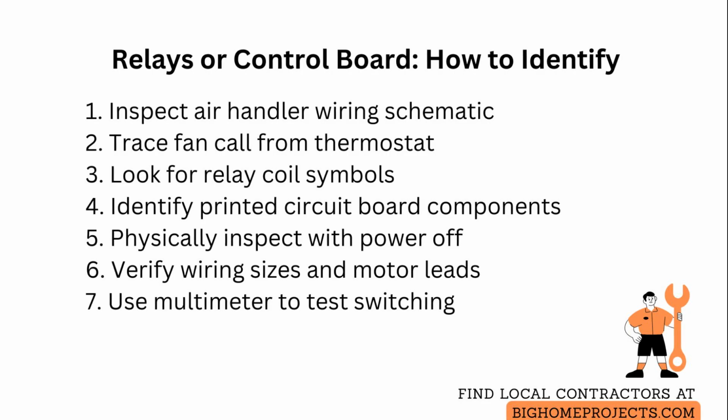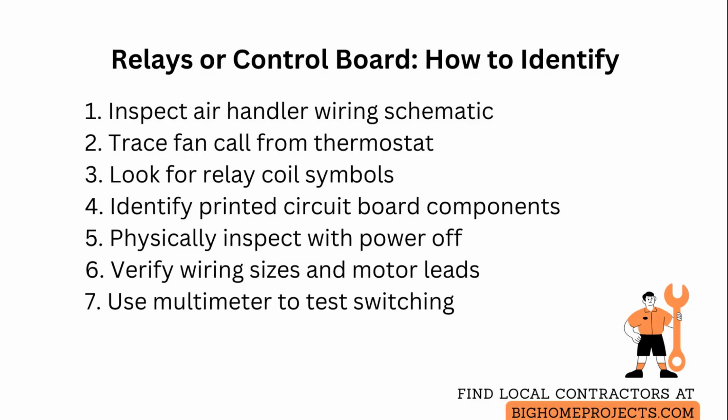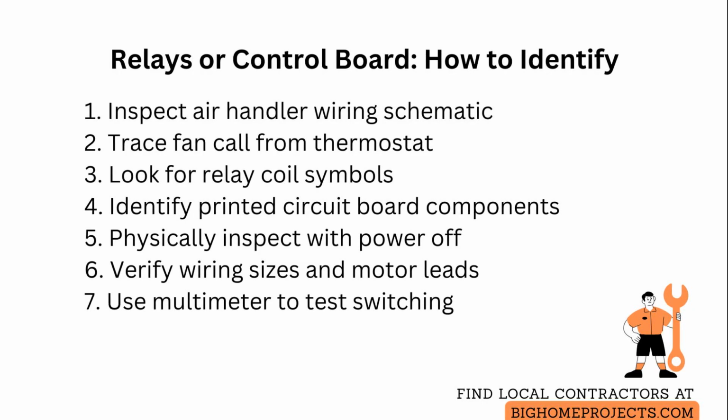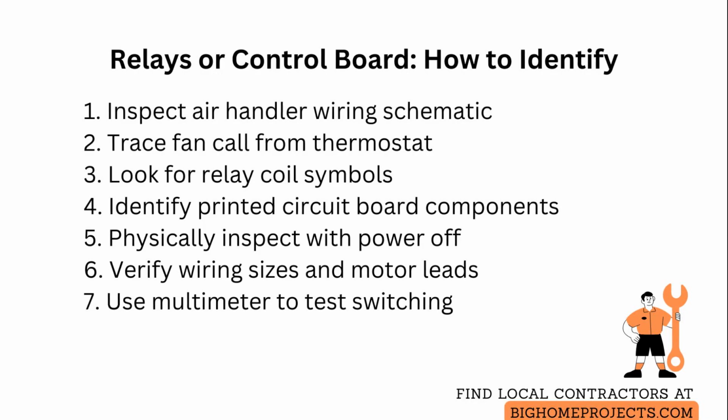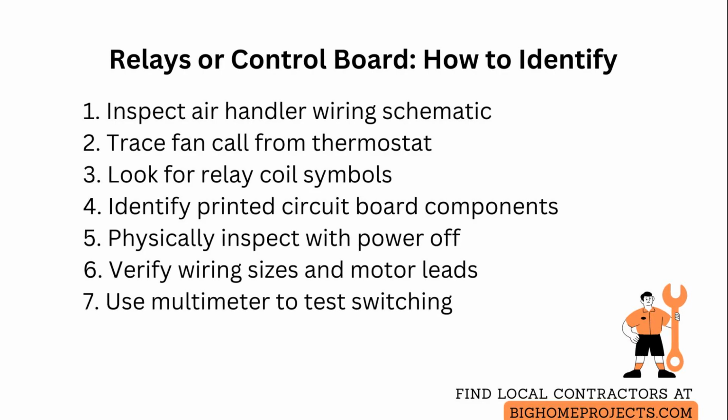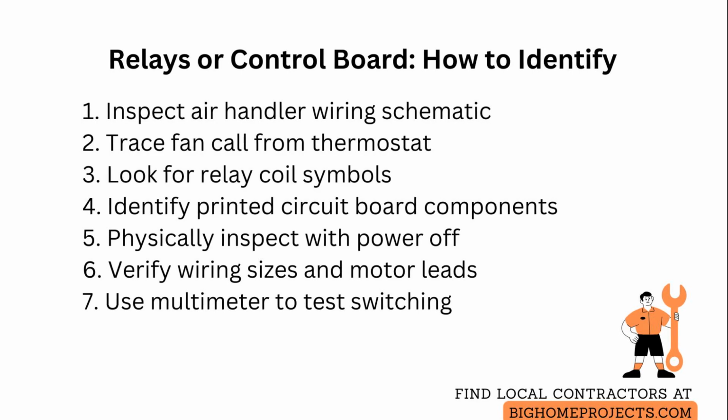Physically inspect the air handler cabinet with power off and remove the access panel. Relays are typically plug-in or socket-mounted modules that look like small rectangular boxes with visible spade terminals and a coil marking in a simple schematic on the housing. A control board is a flat board with silk screen traces and many components and terminals where harnesses plug in.